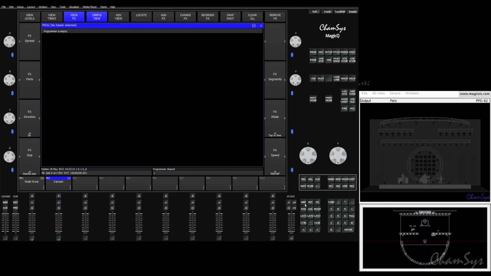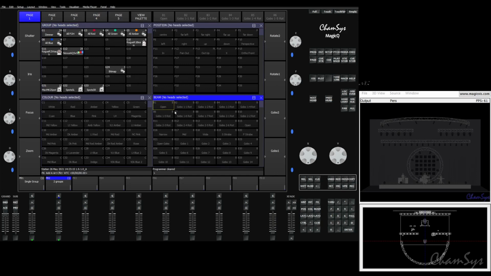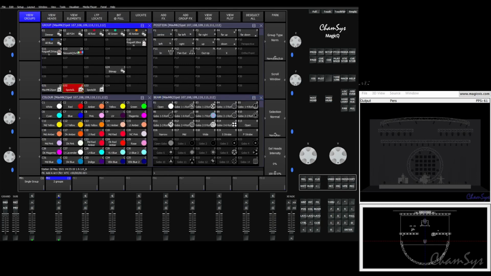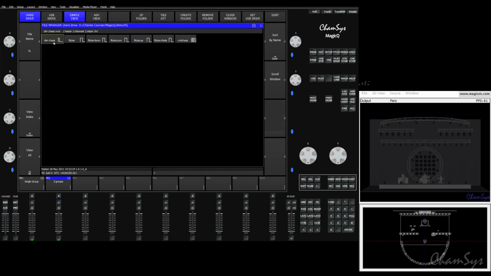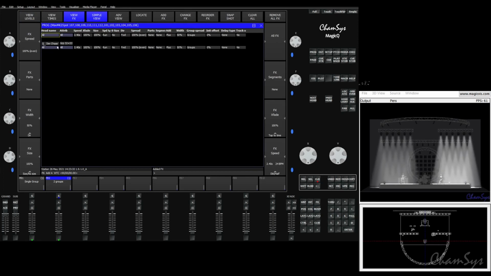This might be a little bit more obvious if we were to do it with an intensity effect. So if we again grabbed our stage left spots and our stage right spots, we added a group effect, went to intensity and chose a dimmer chase, you'll see here that the effect is running as though there were only two fixtures in the effect. If we choose all channels, it'll run across all channels just as though it were a normal effect. And if we chose within groups, you'll see it's essentially running left and right as though they were their own effects. And again, all of the settings here apply.